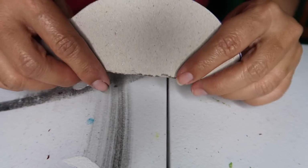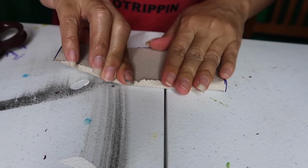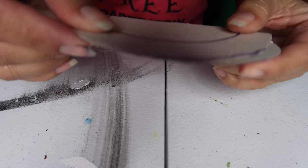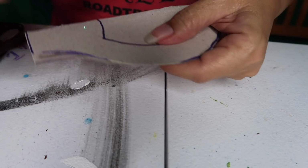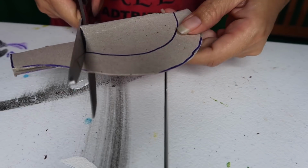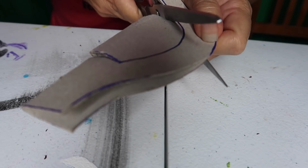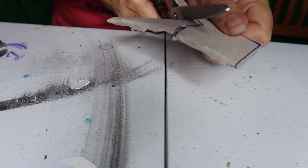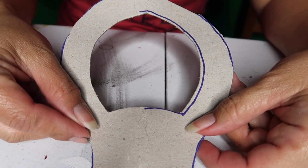It's a little bit off, so I want to make it as even as I can. So that's a little bit better. So now I'm going to just cut that out. I'm going to go inside of it just a little bit. Okay, so this is what I am left with.